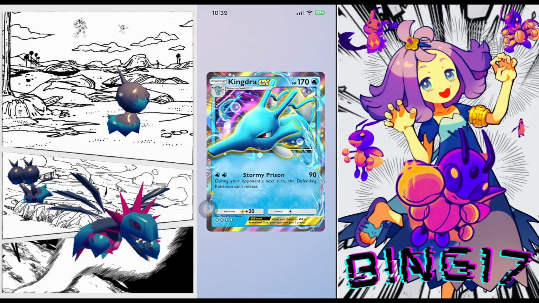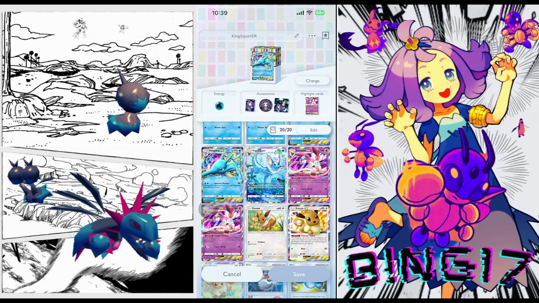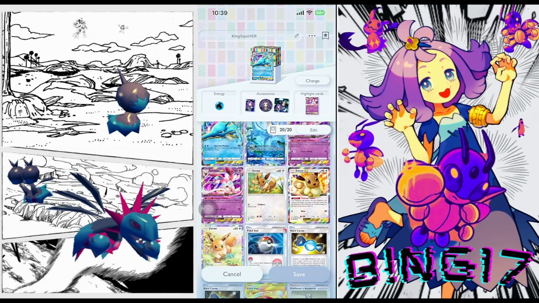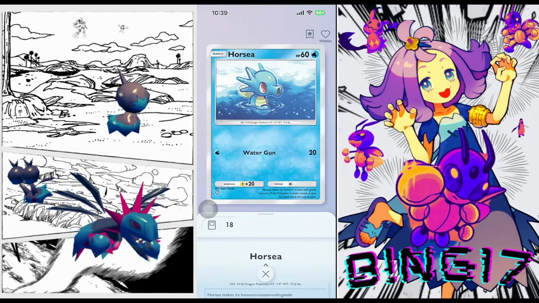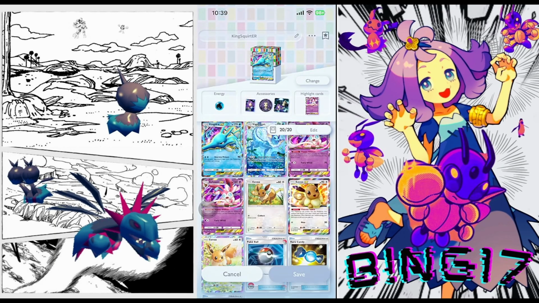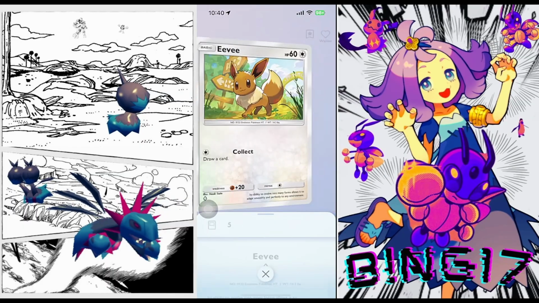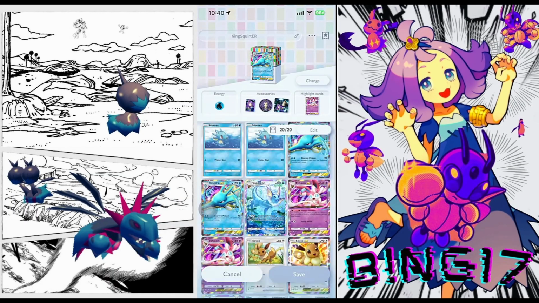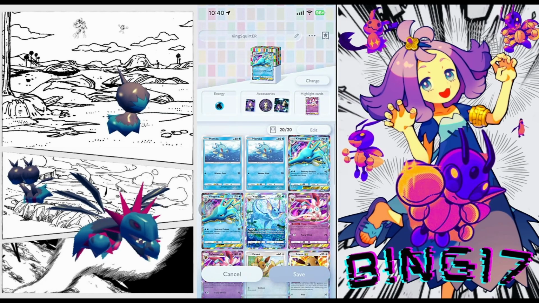There are certain circumstances, like the first turn or second turn, where it's kind of rough, because Horsea can get one-shotted by a Zero Aura instantaneously, even with a cape that I don't have, and Eevee can get one-shot as well in a lot of cases. But once this team gets readied up and everything, I think it's pretty effective.